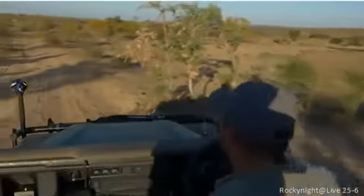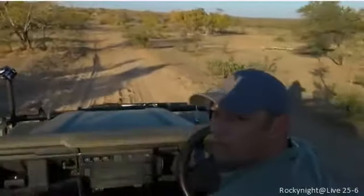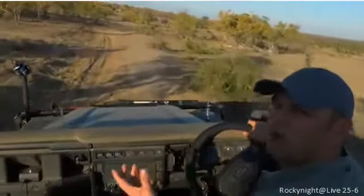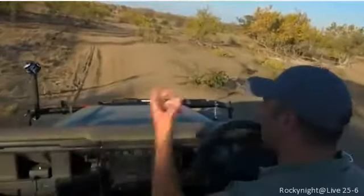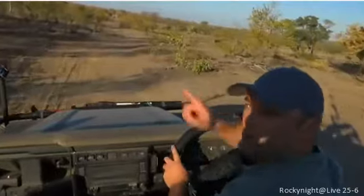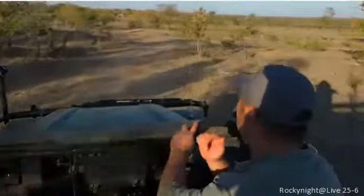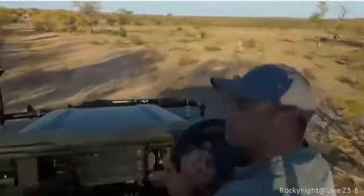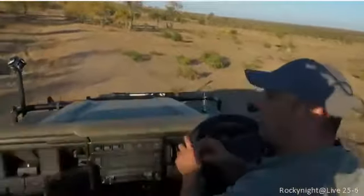Safari Dude has asked: are these cheetahs heading towards the zebra? No, I don't think they are — a zebra is far too large for a cheetah to hunt. I think those zebra would have got a fright because it is still a predator, and natural instinct will kick in and the zebra will probably just move off, which is I think what happened there. These cheetahs will not be trying to hunt those zebra at all. They may go for a zebra foal, but it is unlikely and doesn't happen often. If there is a zebra foal around they could show some interest, but in this situation, not at all.